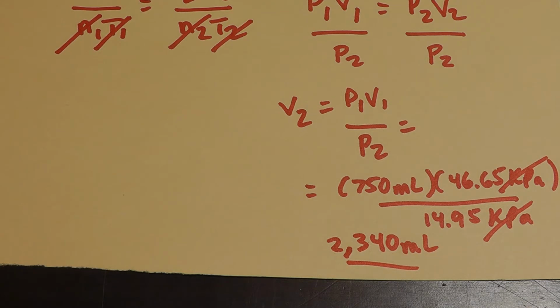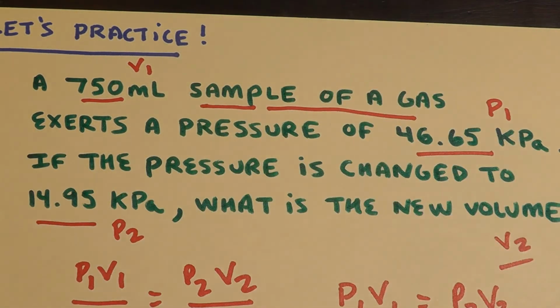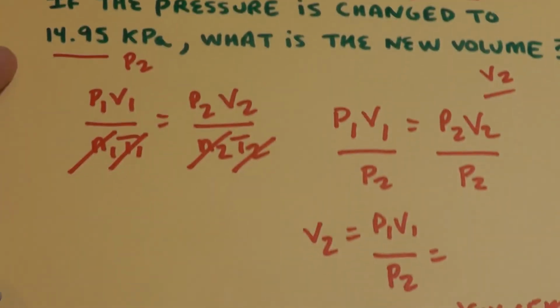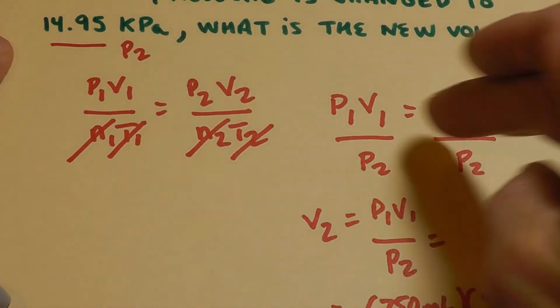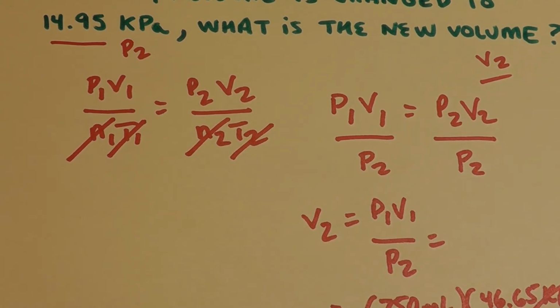And so what happened is, if you've pictured this as a piston, if I'm pushing on it and then I pull on it and make the pressure less, the volume would go up. And it did. And if you wanted to, you could plug it back in and make sure you got the same on both sides. You could plug in both P and V's and make sure it's the same.